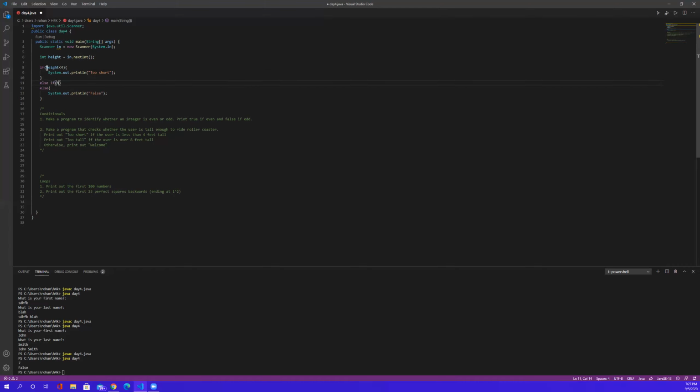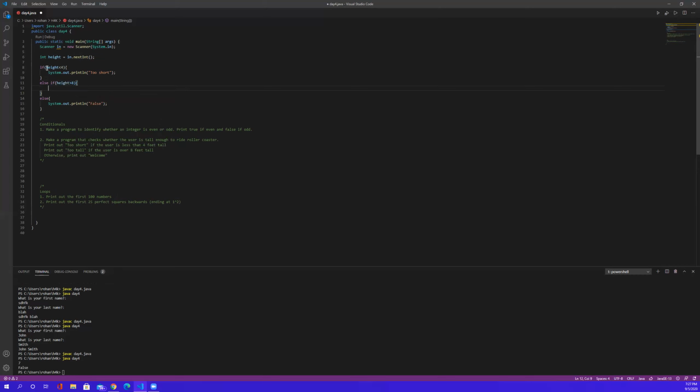Second condition is testing whether they're too tall. So we're going to give a certain height to the program, and then it's going to test whether or not the person can enter the roller coaster or not. Right? If it's less than 4, it will do this. If it's greater than 8, it will do that. And if none of those conditions are met, it will do this. Pretty straightforward.